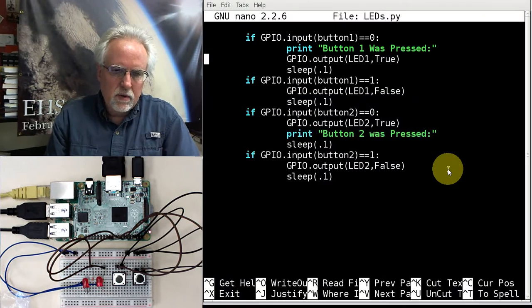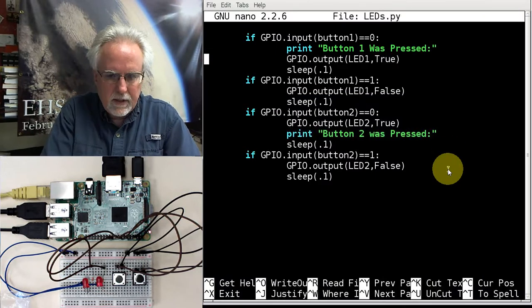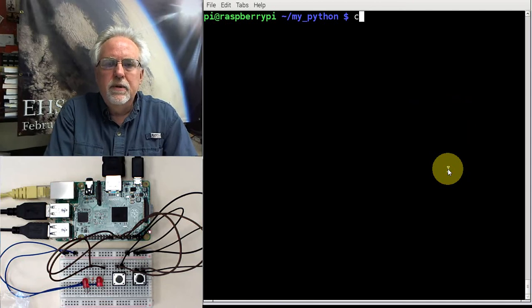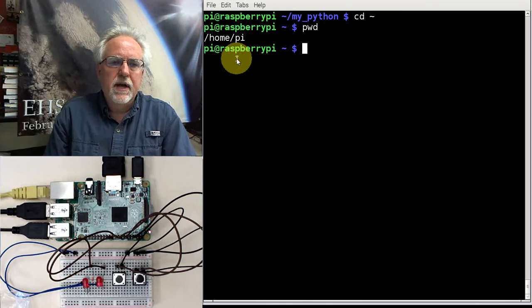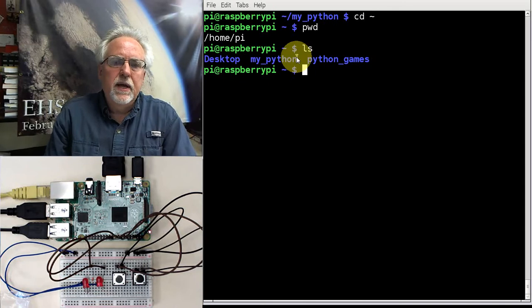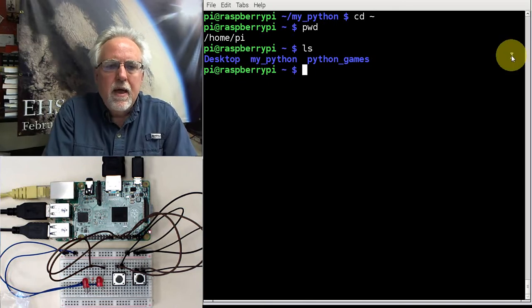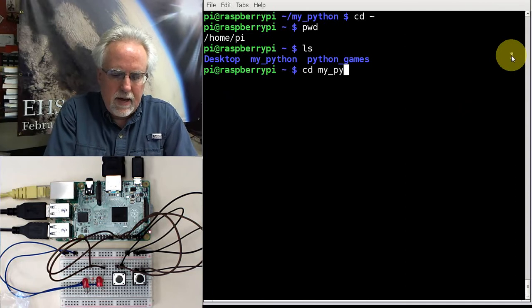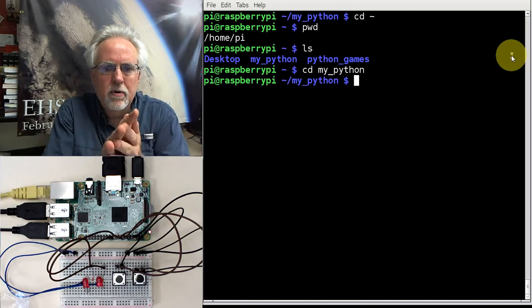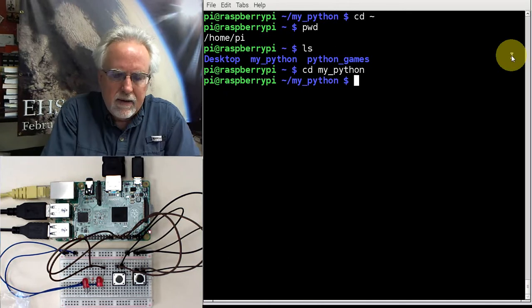So let me Control X out of there. Okay, I'm going to change directory to home. Now pwd, you can see that I'm in my /home/pi. If I do an ls, you can see that I created a folder called myPython. I'm going to go down into that folder, so I'm going to say change directory myPython, because as we start fooling around, I don't like to have to keep entering the path names to get to my program. Now I'm in my Python folder. Now I can just create my file.